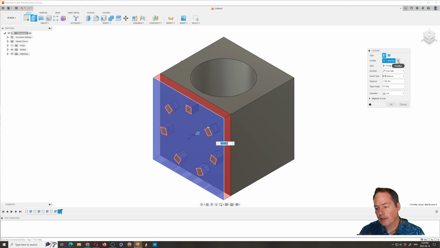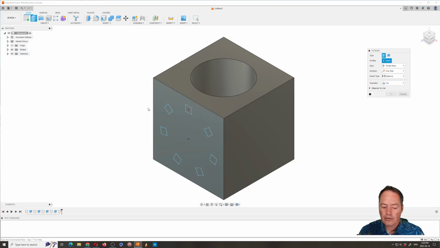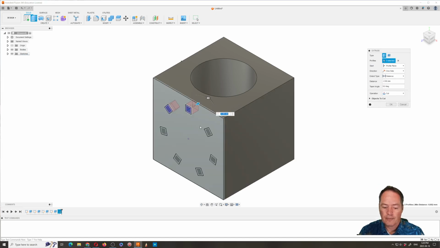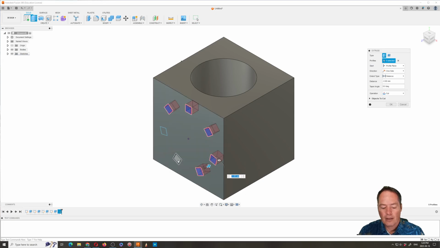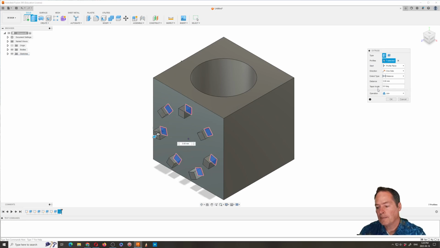You can go over here and deselect it. When you're selecting an object that you want, if you make a mistake and click on the background, you can just click on it again and it goes away. Okay, and then it's coming up with a distance. If you get rid of the negative, just put in 3, then it'll come outwards. Negative just means the opposite direction.